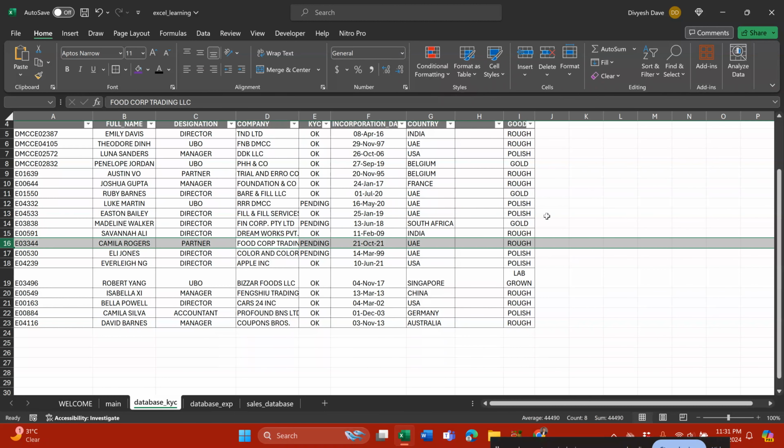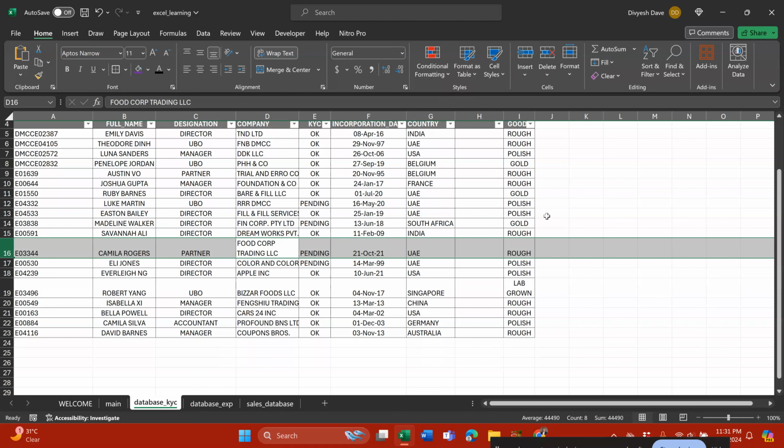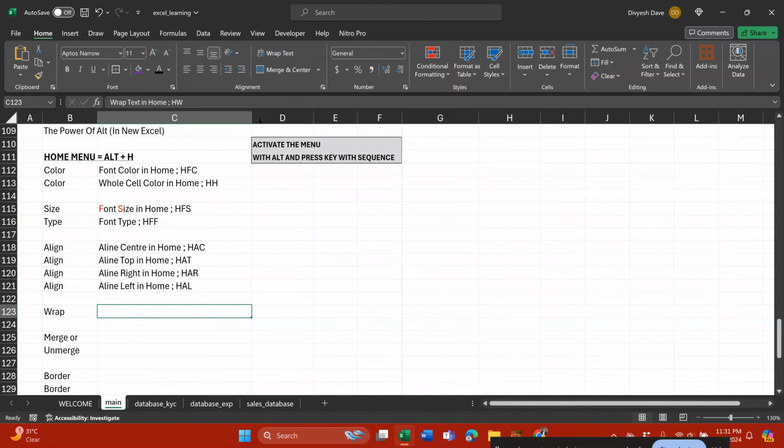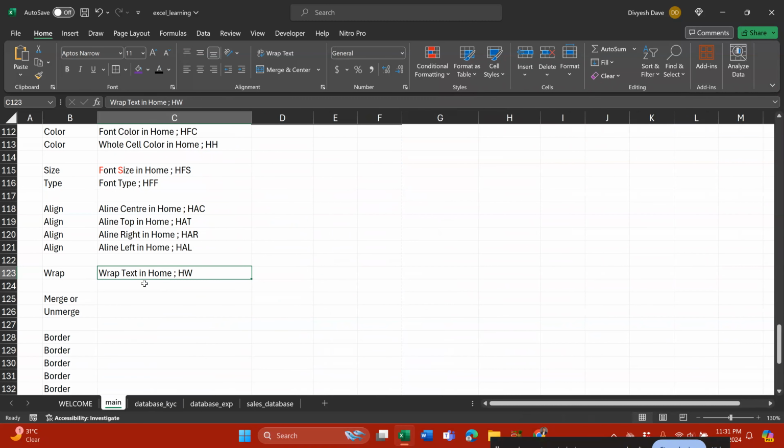So let's type here, Alt H W, and then again align top. So all the alignment should go top. So this is our wrap text in home.